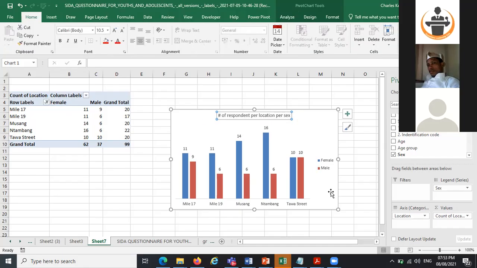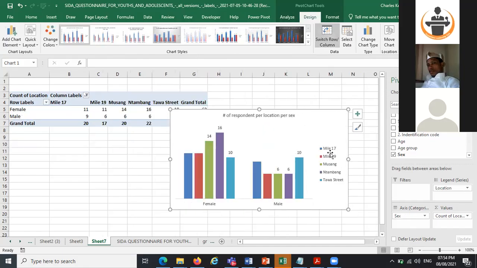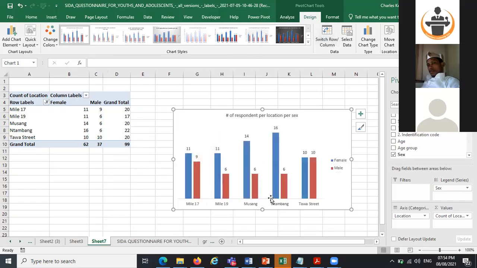Now this male and female, and you can have other forms of this graph, as well as you can decide to switch the columns, that this location should come to sex, sex should come to location. You come to graph, you come to design, you take switch. When you switch, now you're having rather things like that, and then you have male and female, but it is not good to present it that way, because you see it's very, very choked up. So it's always good to have a nice looking graph where you have the people like that in that order.